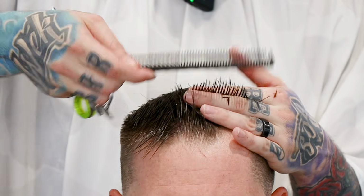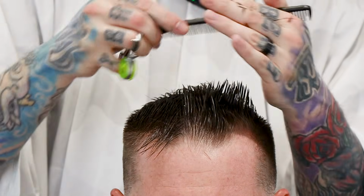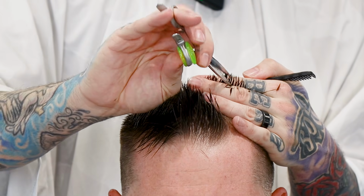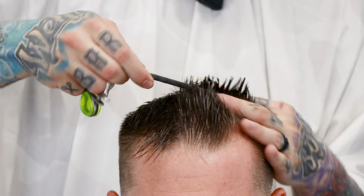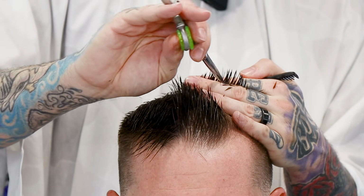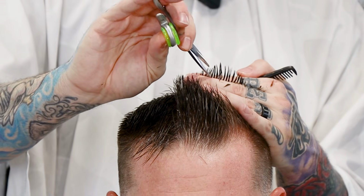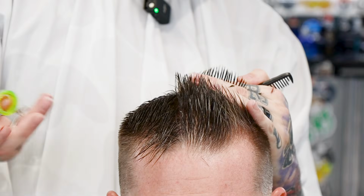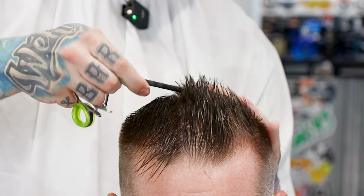So now we'll work up this side. Here's my guide, there's my guide. Come in, do a little point cut. Next section, short, short, 45 degrees. There's really no wrong way here, guys. You just want to add texture. If his hair was super long, I maybe would have come in and cut it down first. You can see here we're basically trimming it and adding texture at the same time. You guys can do it however you're comfortable. Sometimes when it's too long, it wants to wrap around your fingers and kind of makes it hard to do this texture.